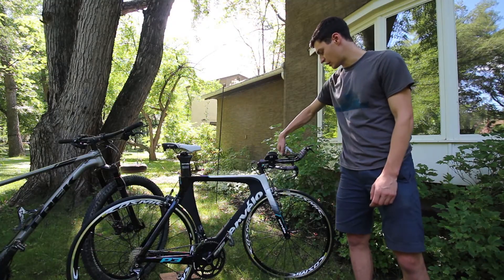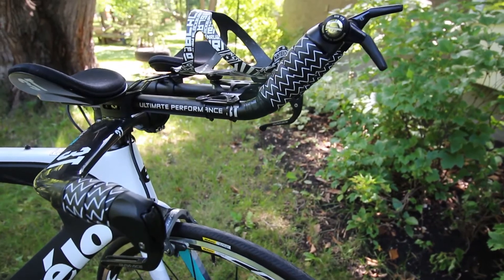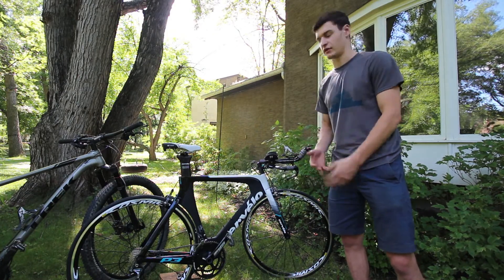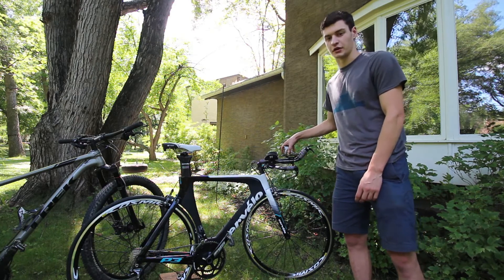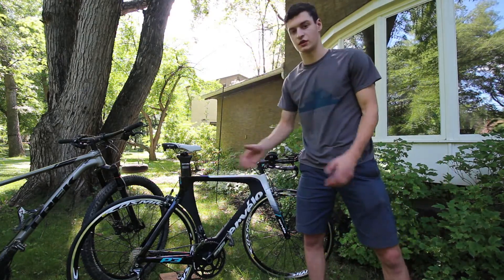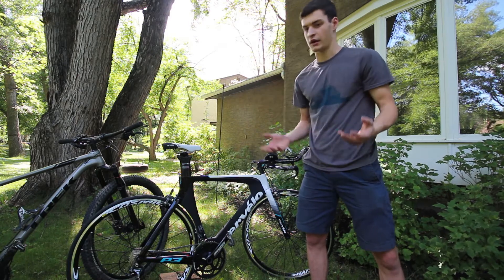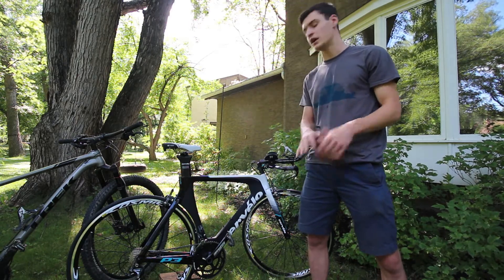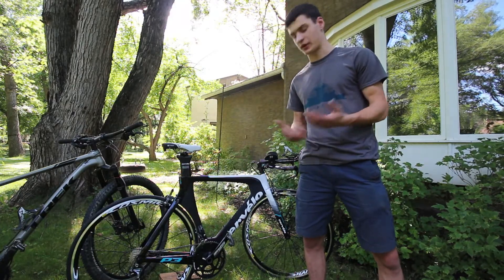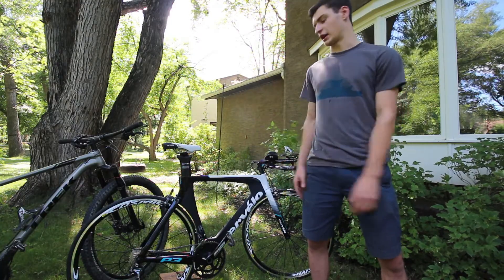The only thing that kind of sucks is I do have to have the bottle cage backwards — I have to put the bottle in like this just because of how the bars go. But it really doesn't bother me that much. This is basically the most aero spot you can put a water bottle cage, because the frame is designed to allow airflow — if you have a bottle in front or up here it interferes, but right between your arms is the perfect spot. This one is of course running Shimano Ultegra exactly how it came out of the box, with FSA cranks, which are pretty good. I like keeping the Dura-Ace on the Trek and the Ultegra on the Cervelo together.